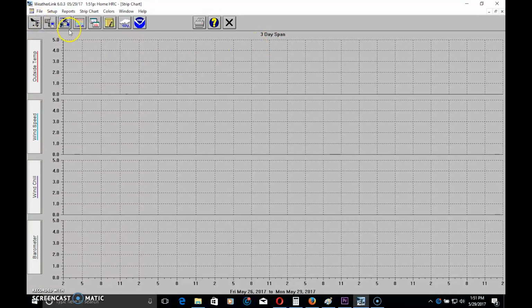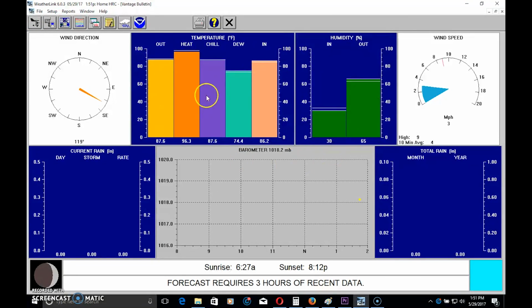But the software is really good to have to see what's going on with the weather and the trends. And right here it shows you outside temperature, I guess that'd be the heat index, the wind chill, the dew point, and the inside temperature. Humidity inside and outside. Total rainfall for the month and the year. Current wind speed, wind direction.